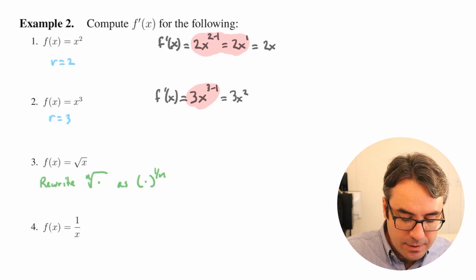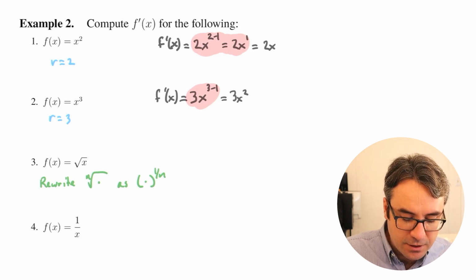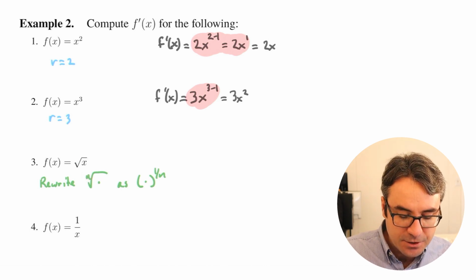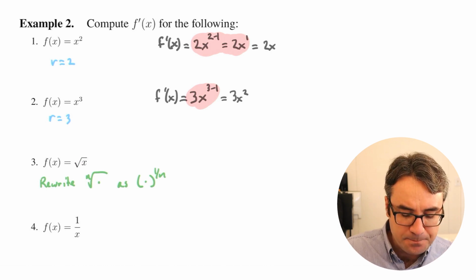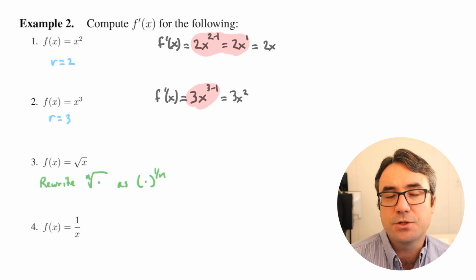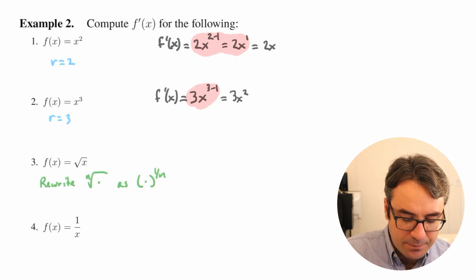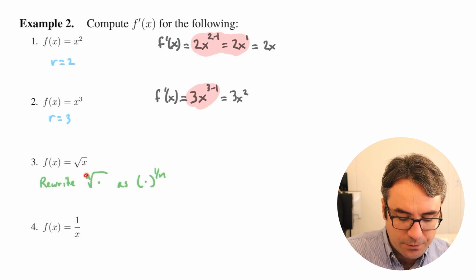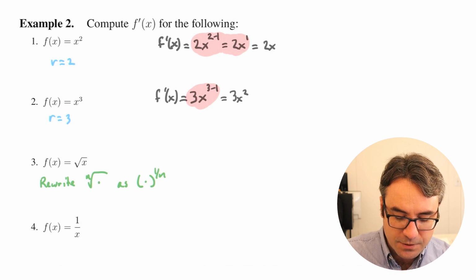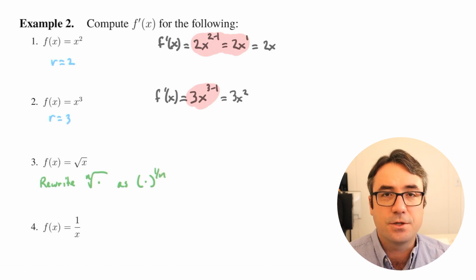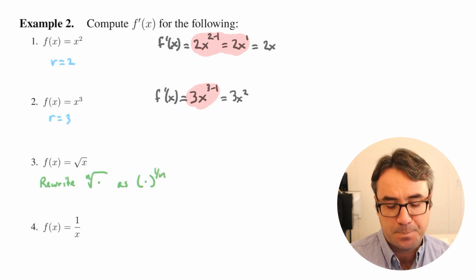And so in our case here, we have the square root function. Normally for a root function, there's a little number in front here. But for square root functions, that's the most commonly used one. Square root functions could have a little 2, but we normally leave that off. It's normally understood. So other examples would be like the cube root. There would be a little 3 in front, or a fourth root. There would be a little 4 in front of our root sign, and then we would convert those to raised to the 1 over 3 or raised to the 1 over 4, things like that.